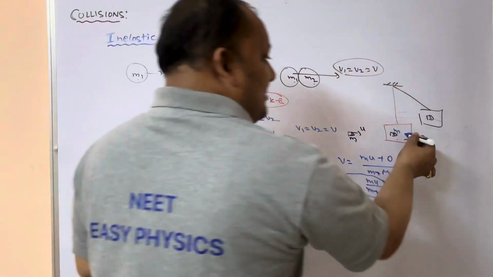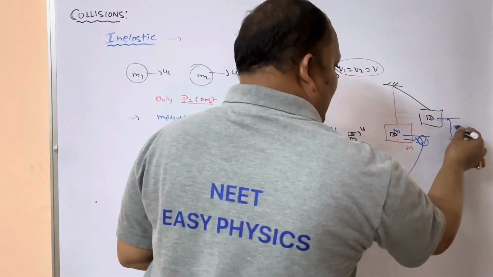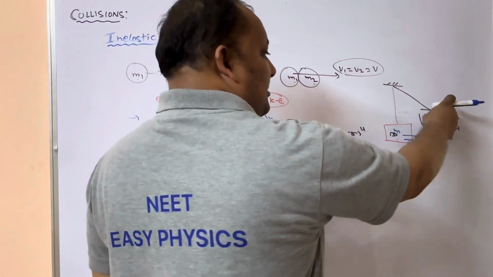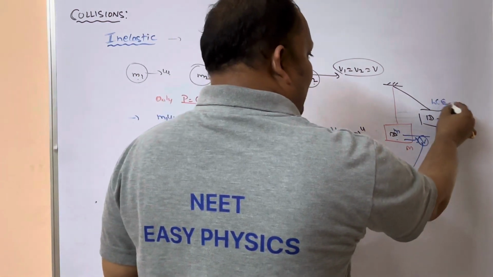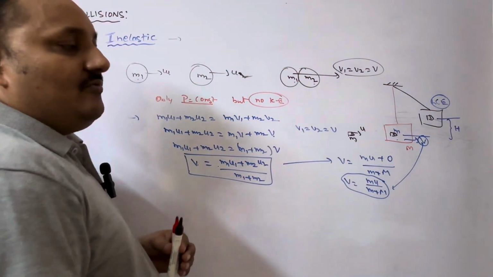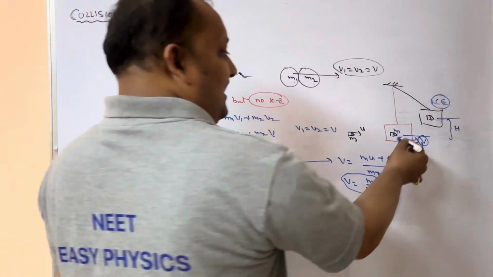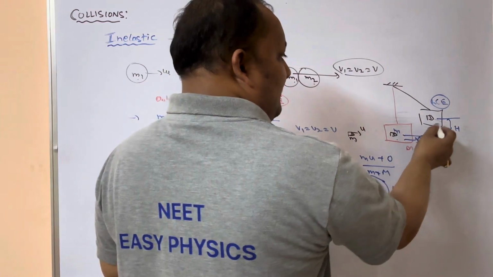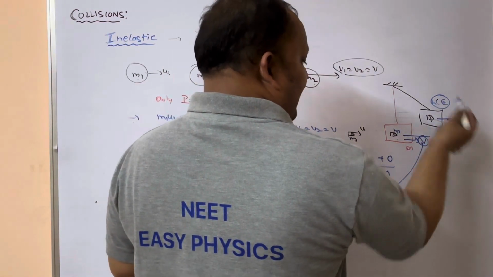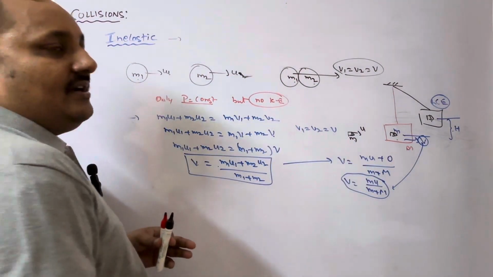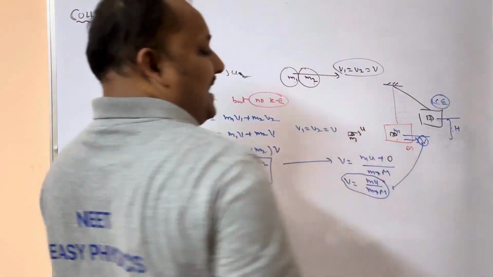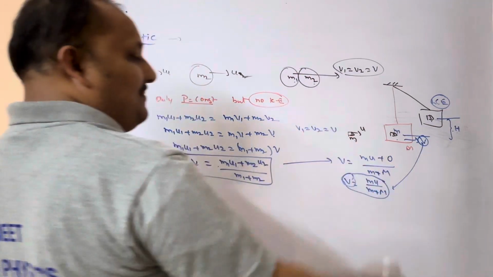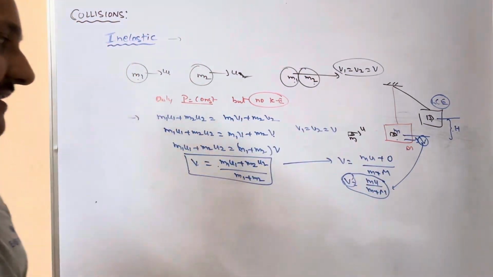This is the common velocity of the block and bullet system. They will also ask how much height it rises. Here the kinetic energy should be equal to the potential energy, which is the law of conservation of energy. So kinetic energy, half of (m plus m) v squared, equals (m plus m) g h. If you equate, you will get the height. Otherwise, you can simply apply the maximum height formula u squared by 2g, where u is the common velocity. So we can apply this very easily.